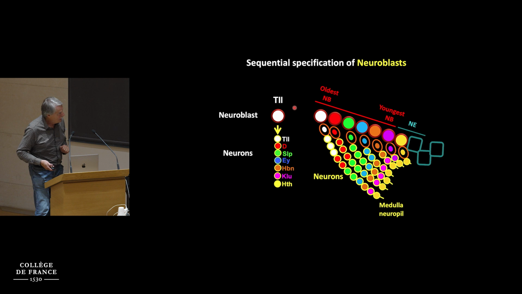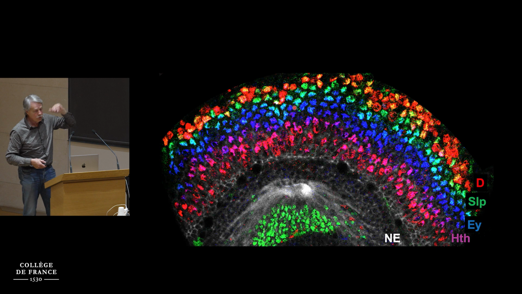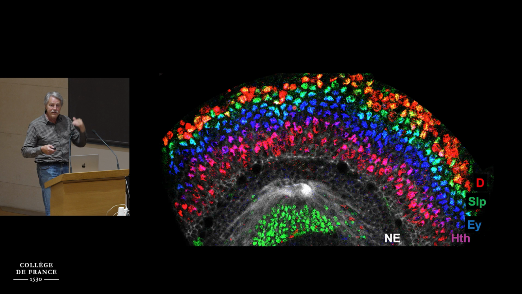And so the question is, and you have an illustration here, what's happened here is that the neuroepithelium, these are the young neuroblasts that are migrating. This is the neuroepithelium, these are the young neuroblasts, and they express the first transcription factor, homothorax, then ILS, repair, and these are the old neuroblasts, they express DACIT. And if I have enough color on my microscope, I will show you the next temporal window. So you can see here very nicely that in one snapshot, you can see all these temporal windows. And of course, those are young, but those young are also going to be old one day.